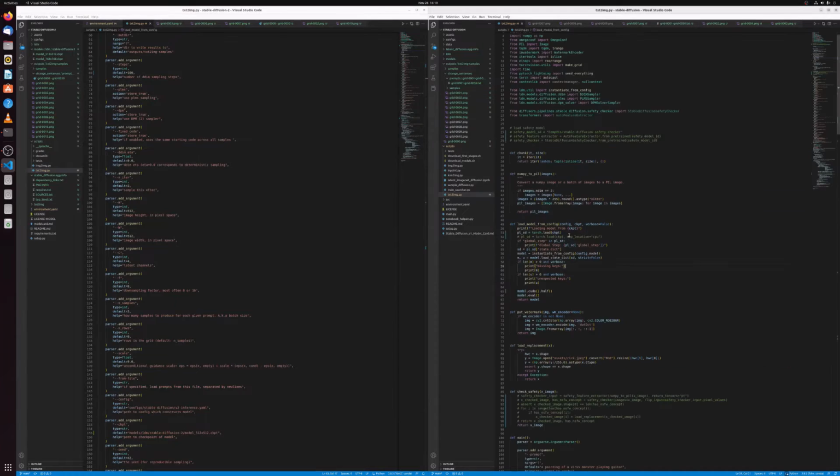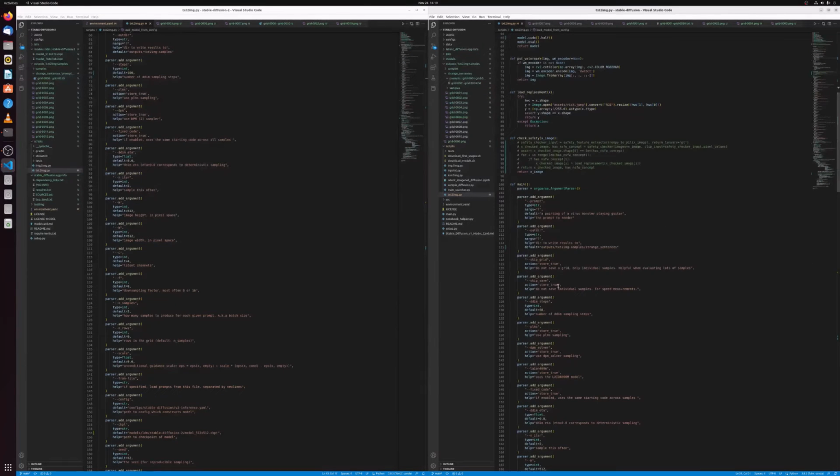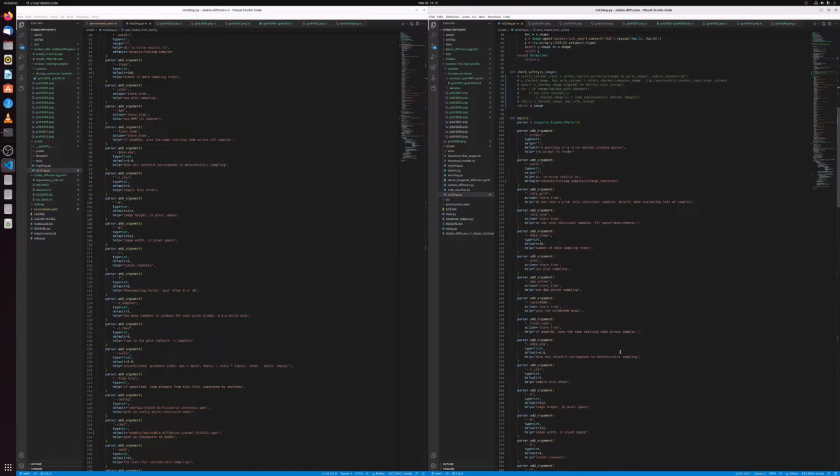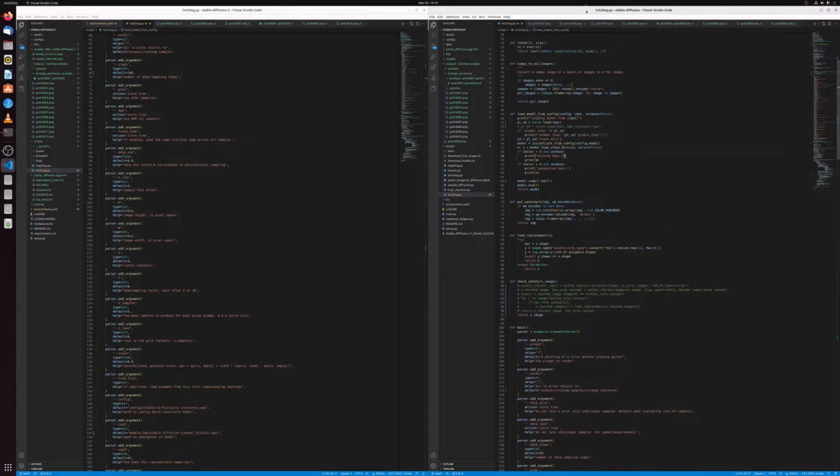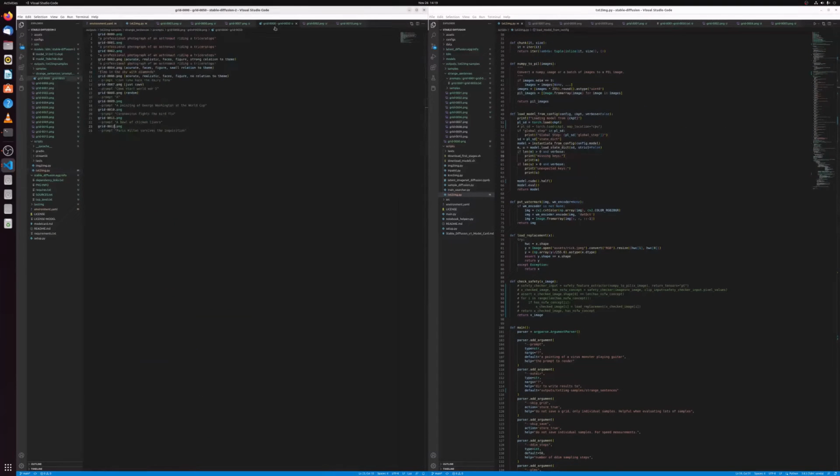Here I'm running 50 steps, 50 steps for the DDIM, which it should be defaulted to. So we're half the model, half the steps, and these are the results we're looking at.